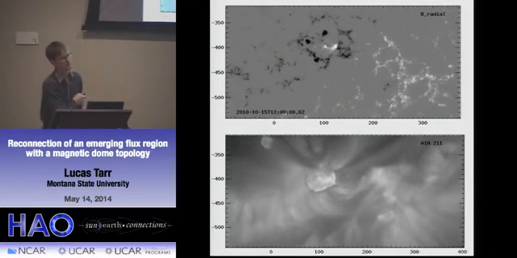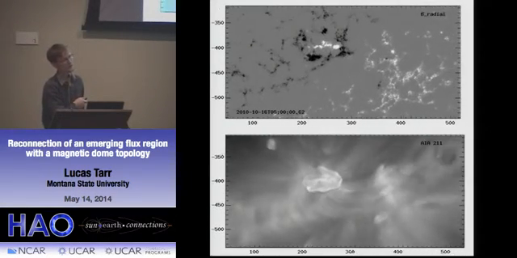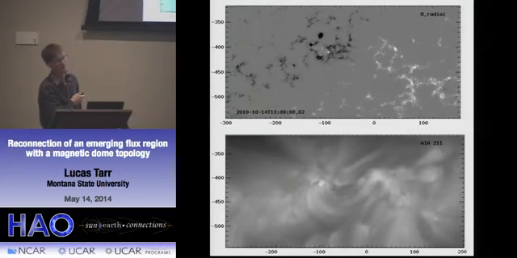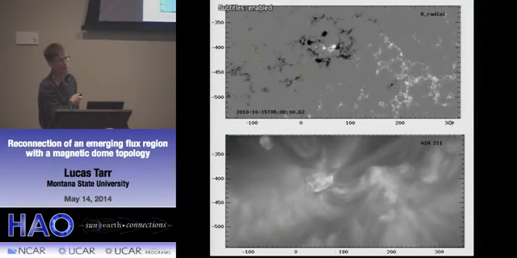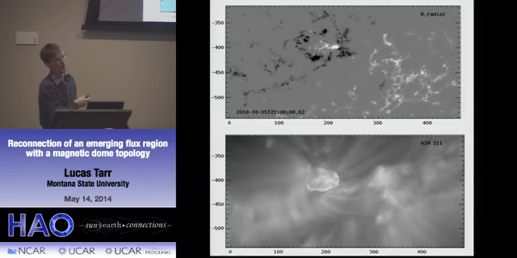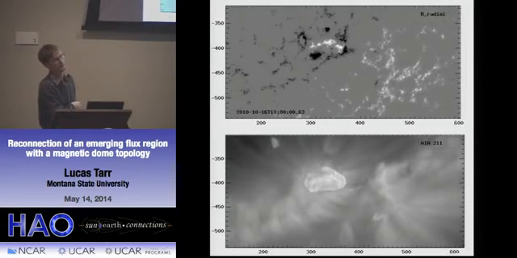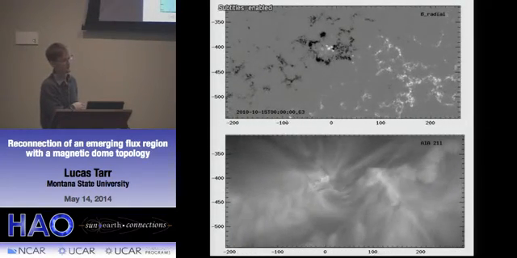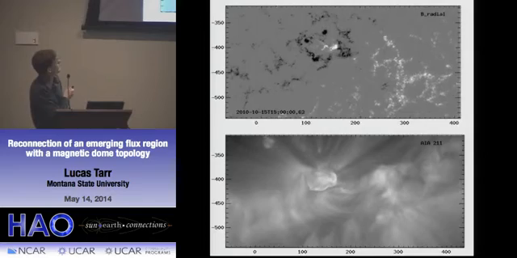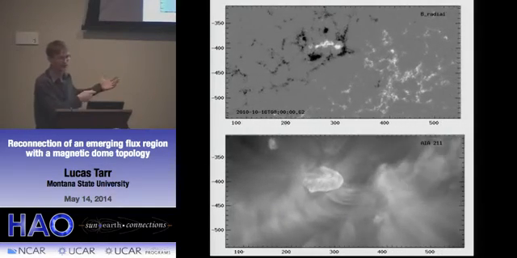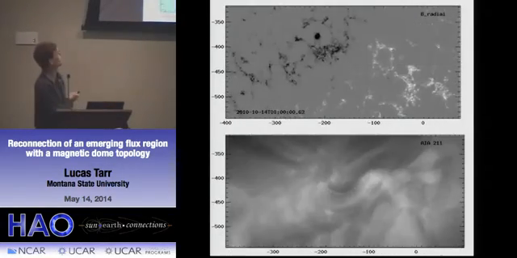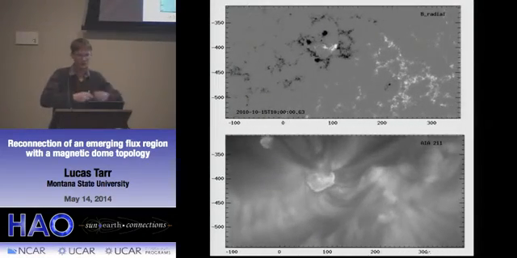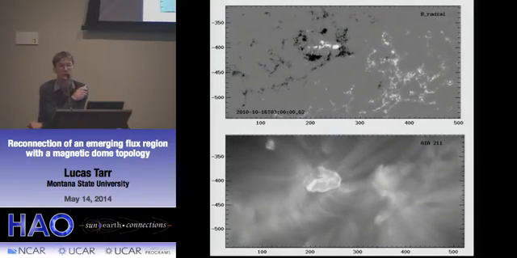So I think this is really just kind of a constant process, and if you look at smaller scales with more detail, the cadence here is an hour. So if you look on shorter time scales at shorter spatial scales, you see the same sort of thing. What's nice about this one is that it's large enough and lasts for long enough that we can actually do this measurement. For these other ones, they don't last very long, and it's difficult to really make this distinction. Yeah?